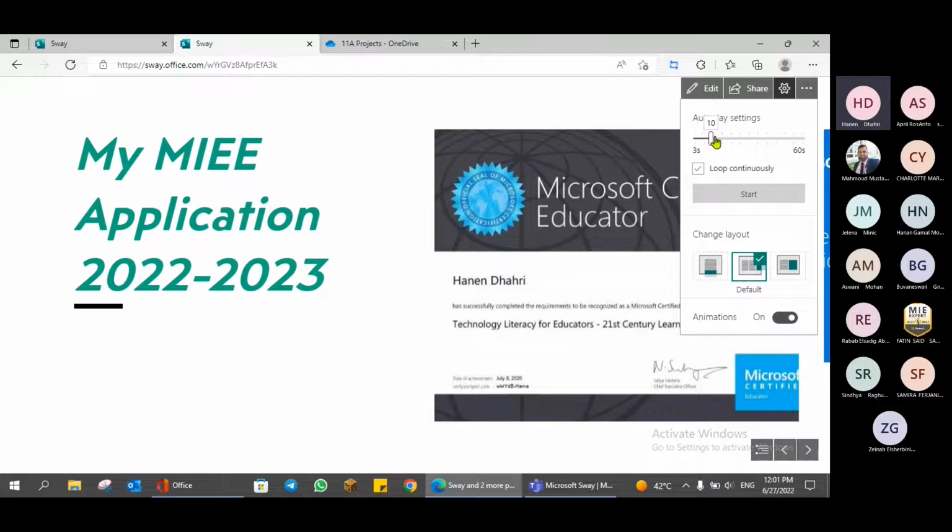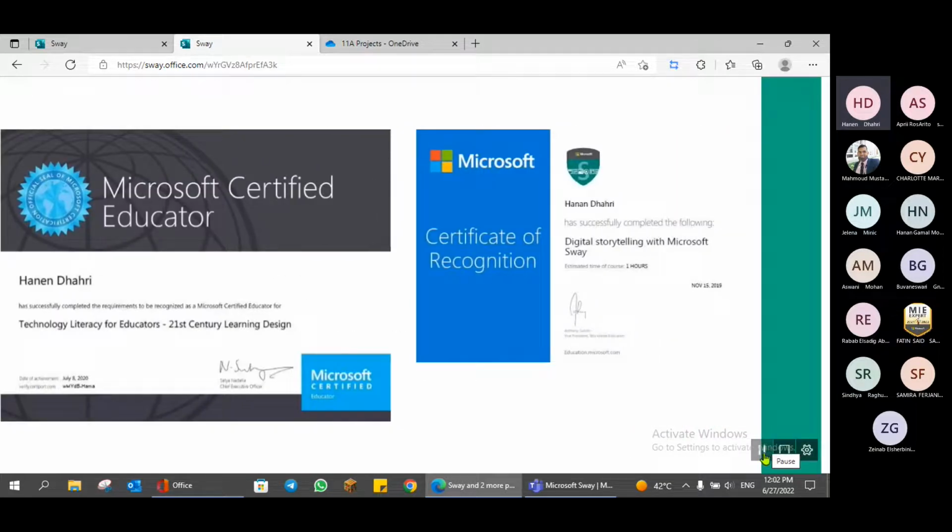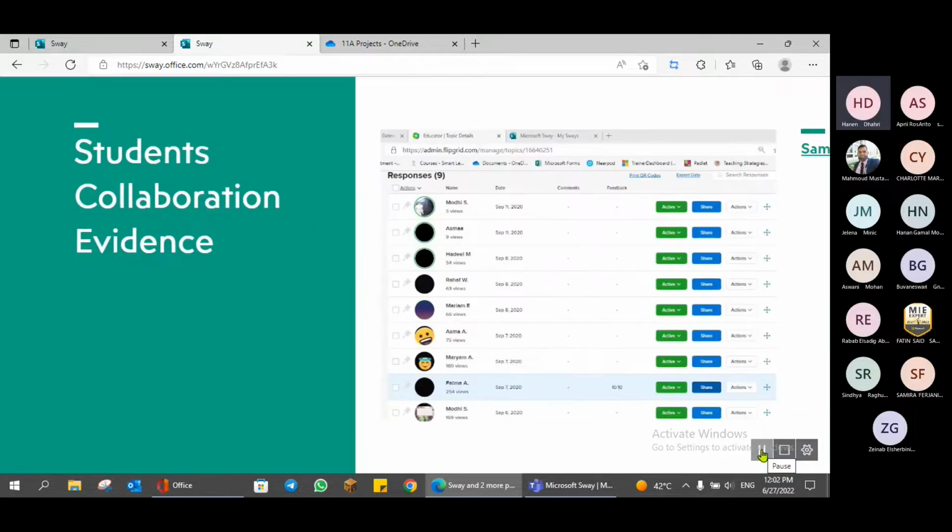So it will loop. For example, you can choose from the settings that it will loop continuously, with the animation and everything, and then you click start. So here it is, you can click here and choose the autoplay settings. So you wait, I didn't do anything here. It will just give you the time that you chose, and then it will take you to the next stage. Okay, see, hands-free. That is why it is called Sway, because this is how it works.